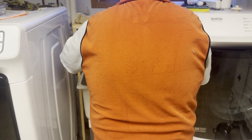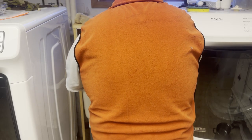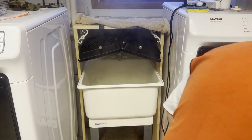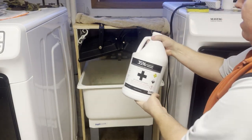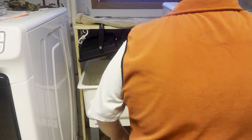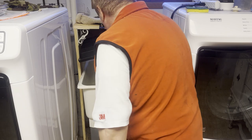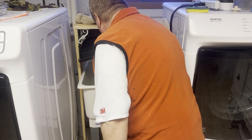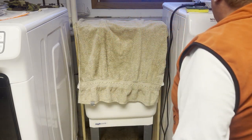I fill up my boiling hot water, I top it up with some tap water, just as I've done before. There we go, 35% hydrogen peroxide. Pretty much the strongest stuff you can buy. And we'll come back to this in a few hours.